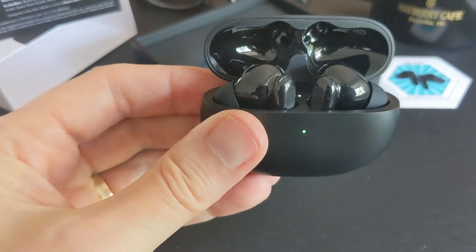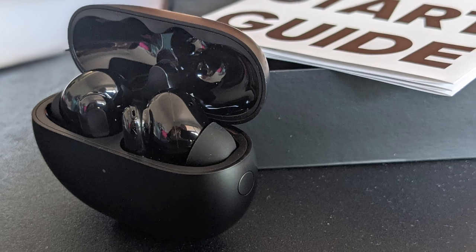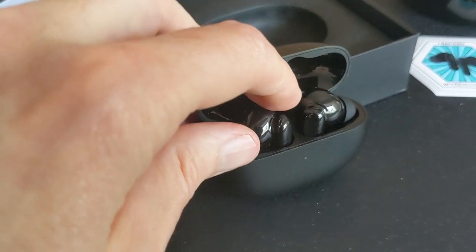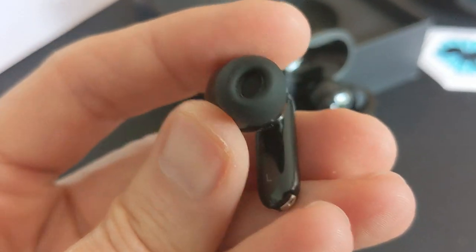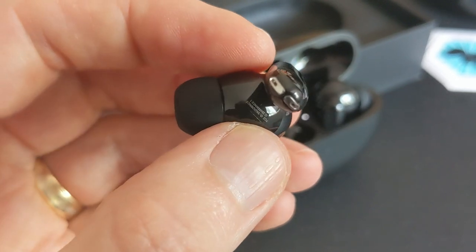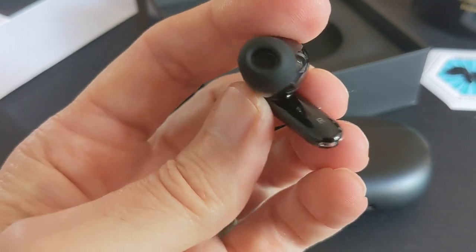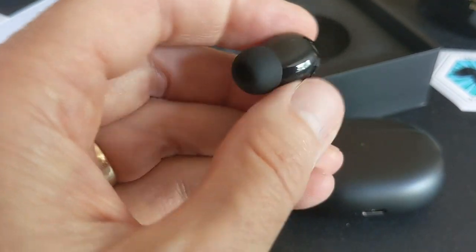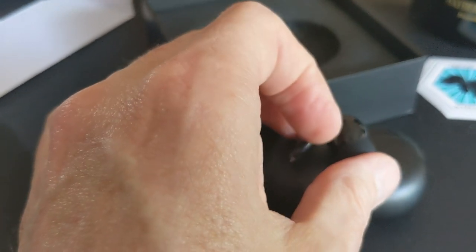Inside, it's very shiny — matte exterior but shiny on the inside. There is a light on the inside as well. Here's a close-up of the Wyze Buds Pro. You can see on the right a pairing button. Pulling out the left bud, we have the ear insert and multiple sizes do come with it. It's very shiny on the side, with touch controls and charging prongs. The right one is a mirror of the other — same touch controls, same connectors, same ear fitting. It's very lightweight, not quite as heavy as the Pixel Buds, but seems pretty well made — up to Wyze quality for sure.